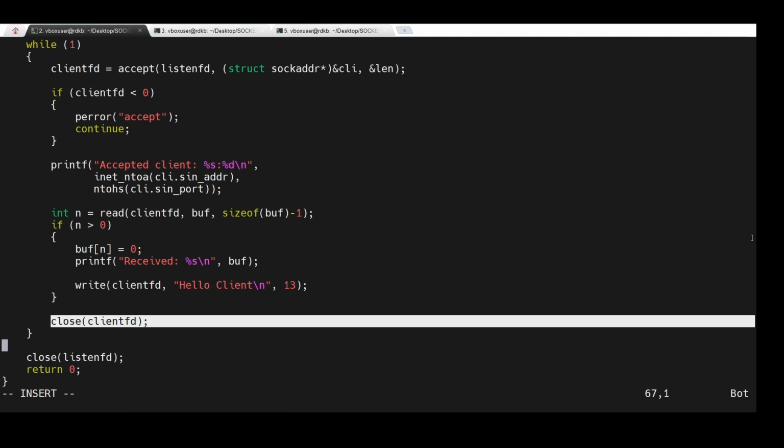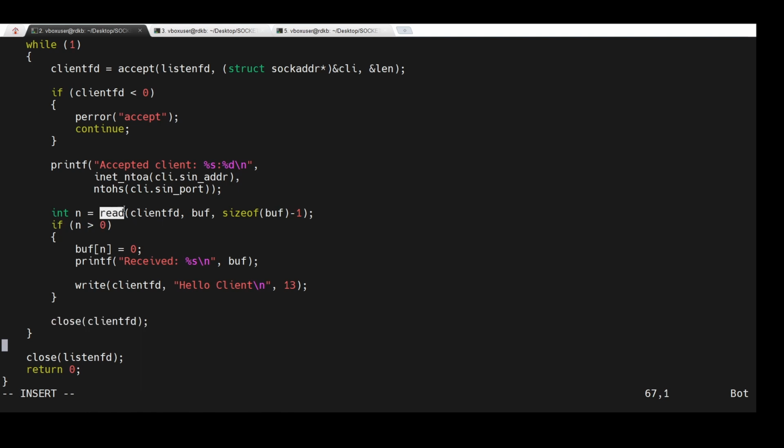So if a second client is coming, the same process will be repeated. But if the server is reading from the first client, it will block here. It won't take the second client. So this is a blocking call actually. The point here is that all the clients will be interfering at this point of code.